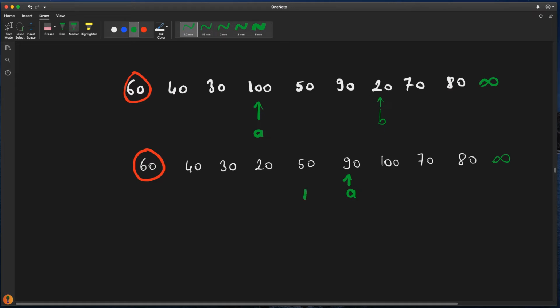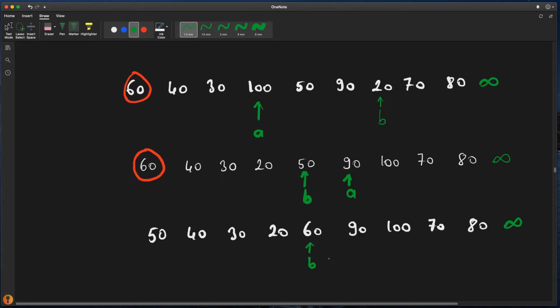And now b points to 50. The value of b, 50, is smaller than 60, so we stop. And as you can see, b is now at the left side of a. It means that we traced our array completely. At this point, we swap the values of b with our pivot value 60. 50 comes here and 60 comes here.